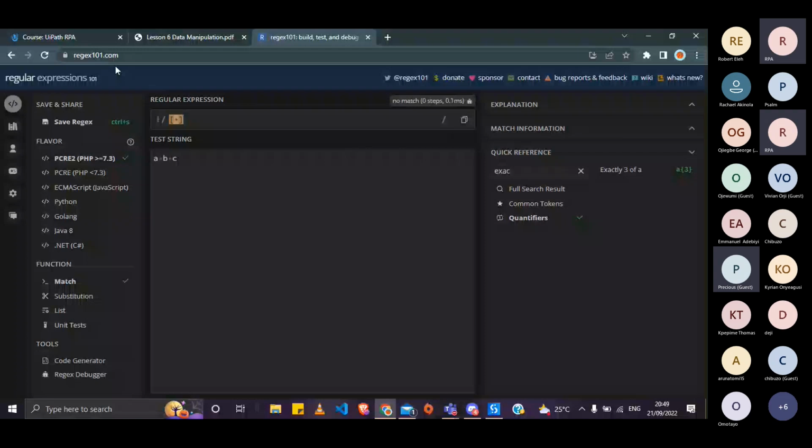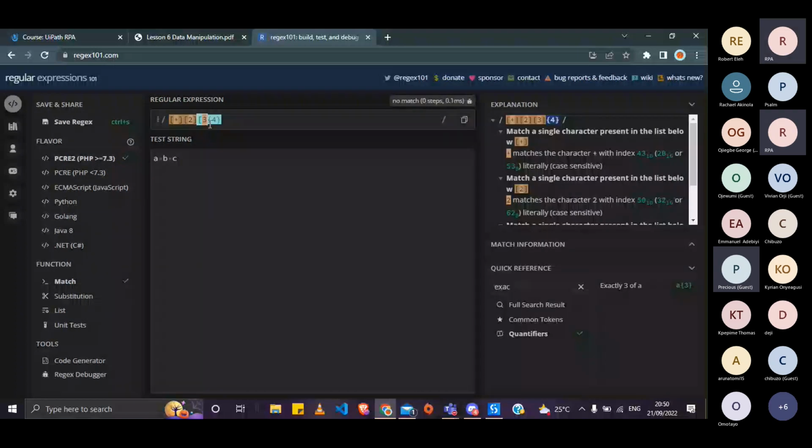One, two, three, or four. What am I supposed to use? Okay. 2, 3, 4.